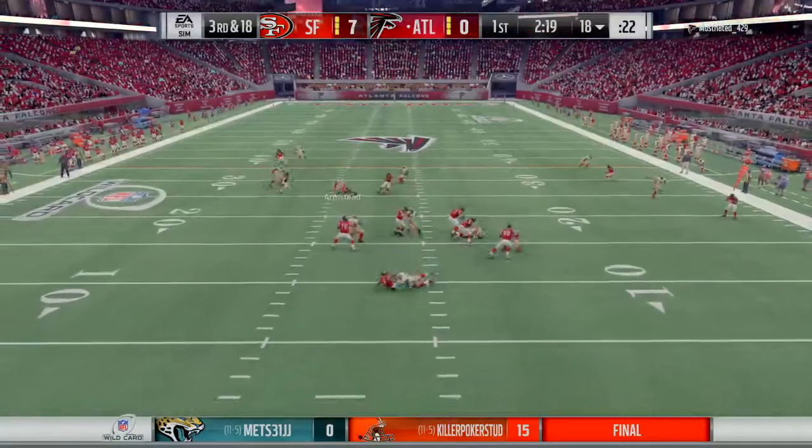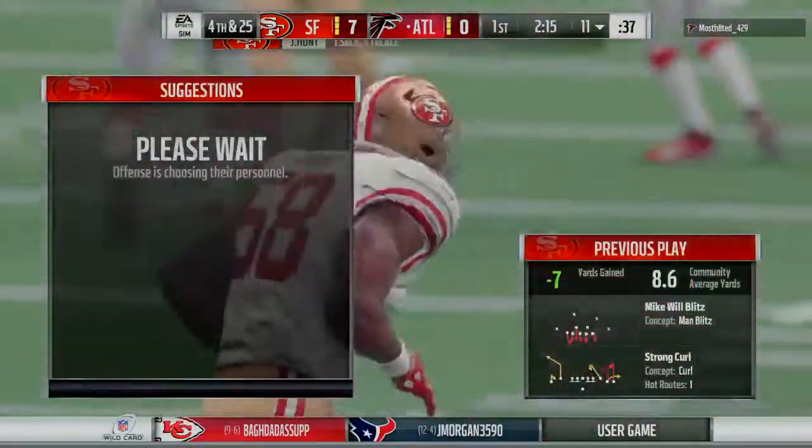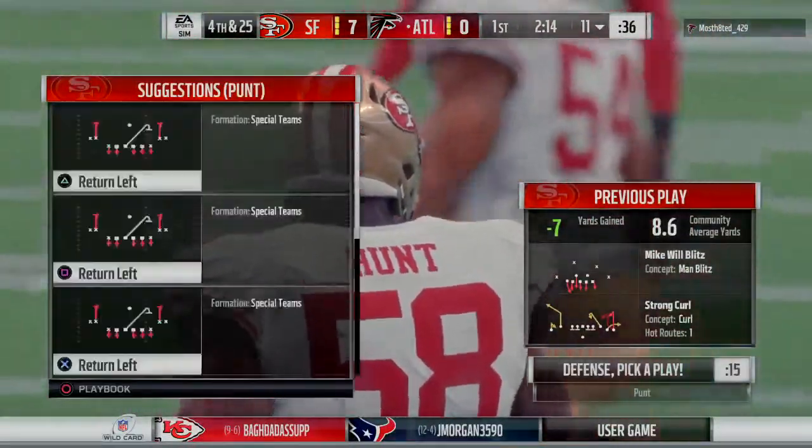Throwing on 3rd and long. Joseph. Now the pressure comes and he goes down. Just inside the 10, back at the 9.